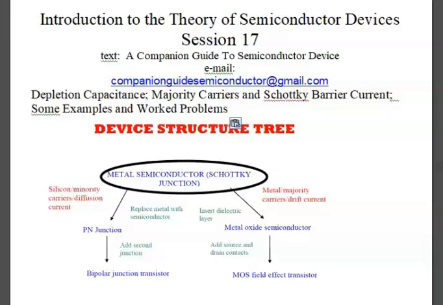So today we're going to be talking a little bit about depletion capacitance. Some of it is a review. We introduced it, I think, 2 sessions ago. Then I want to go back and talk a little bit about the current density in Schottky barrier junctions and the fact that the current in these particular devices are majority carriers, and that is going to be quite a difference from the PN junction where the carriers are minority carriers, and we'll have to talk about the minority carrier diffusion equation. And then finally, we'll look at some examples and worked problems.